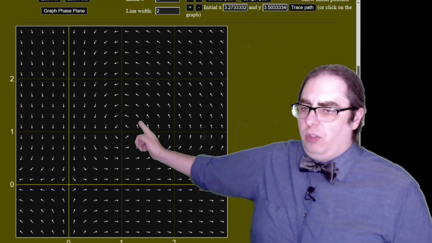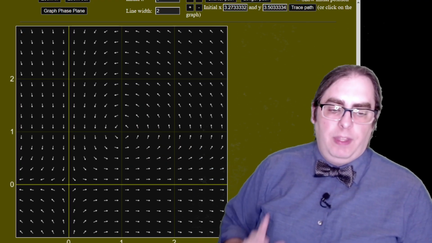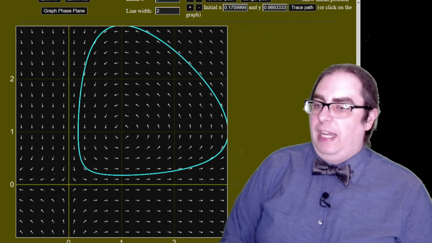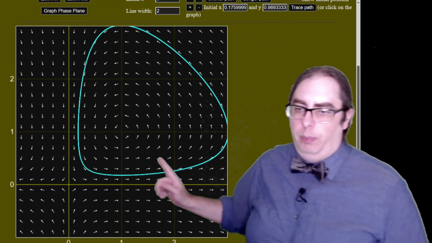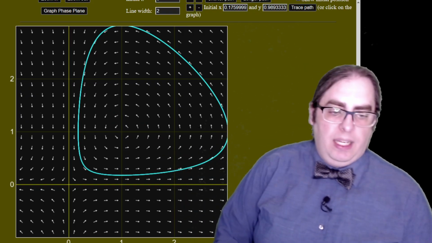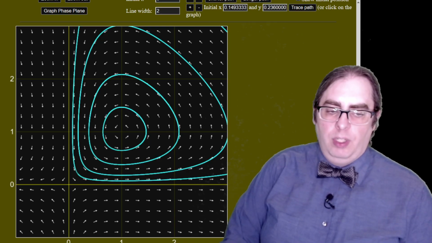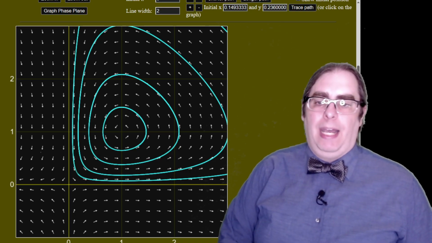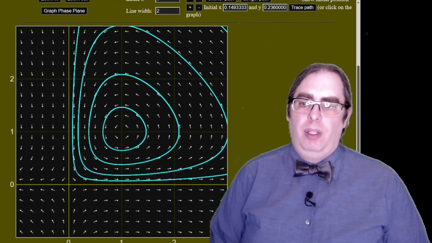And you can see that they're starting to form these loops. I can make that a little bit more clear. If I have an initial condition, I can click on the graph and it will start following the path. So from here, we've gone downward, we've looped around way out here, looped around way up there, and continued on. If I click in a couple of more places, it will give me a couple of more curves, and we get this circular pattern, which is sometimes referred to as a limit cycle.